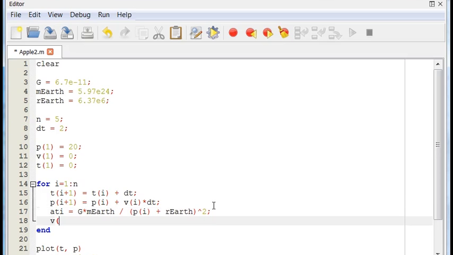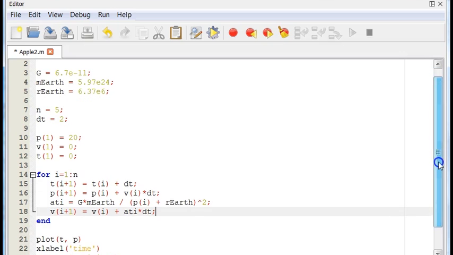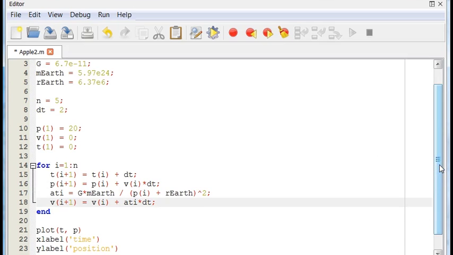So the velocity at time ti plus 1 equals the velocity at time ti plus the acceleration at time ti, at, which we just calculated, times dt. And there we have it. Plot t and p. Let's look this over for a minute.